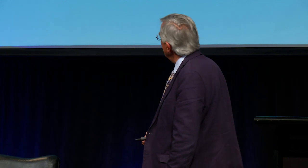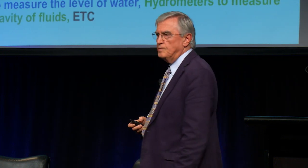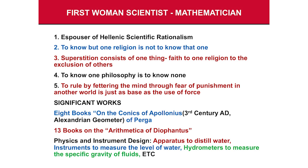Imagine it took all these centuries to have another woman scientist. In between, intelligent women were burnt at the stake. Imagine that a movie was made in Spain a few years ago about her. And imagine that the church in Spain managed to make sure it was not shown in Spain. Now, what was she saying to be killed?